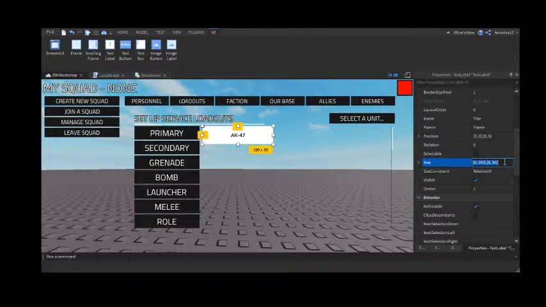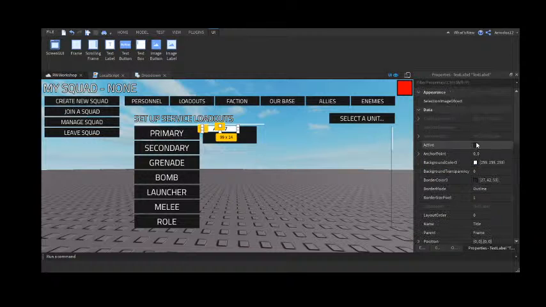And then we're going to do, let's say, 0.50, 0.10. Or actually make that 0.2. Nope, let's go with 0.3. There we go. Now we're going to make this 0.625. There.